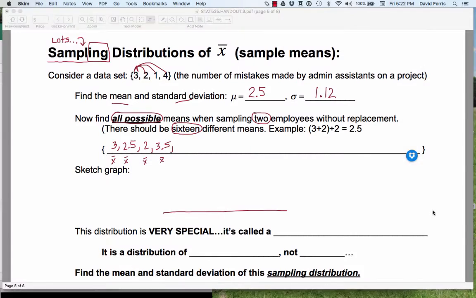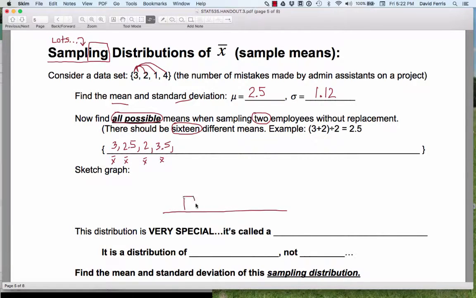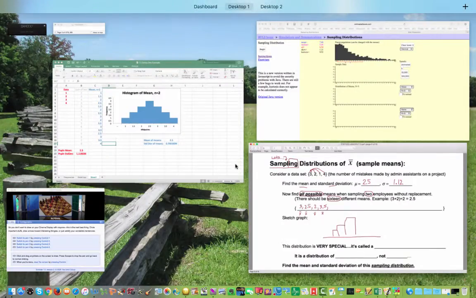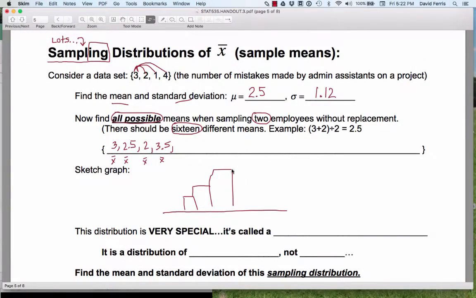All right, so if we go back to our handout, our graph, I said sketch a graph, it was basically very symmetric. And let's see, how many did we have here? 1, 2, 3. So the fourth one was the tall one. And this is a very crude sketch, but there it is, roughly. And if we were doing this really accurately, we'd put the labels on there, and we'd have an axis that had the counts and that sort of thing. But the general idea is just to see that, oh yeah, this distribution is approximately normal.